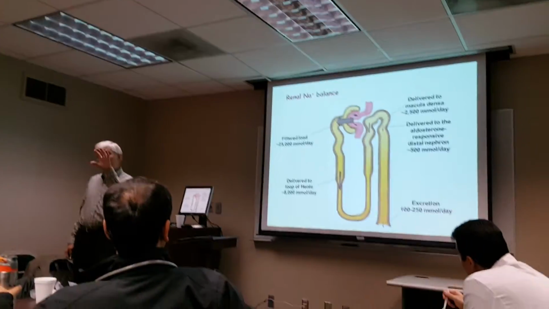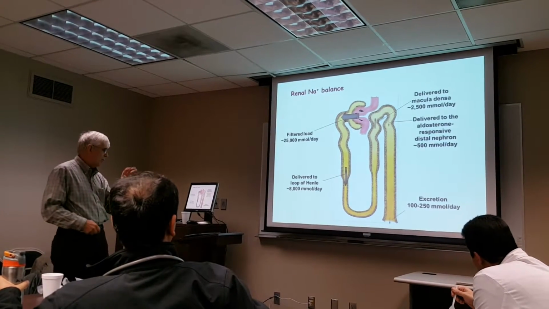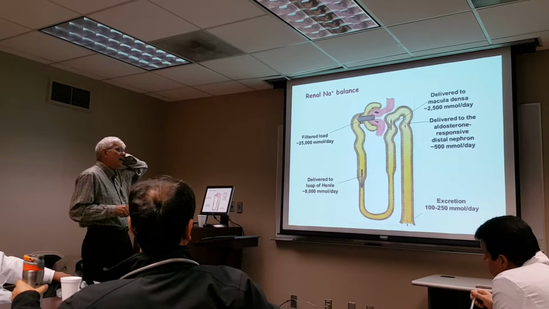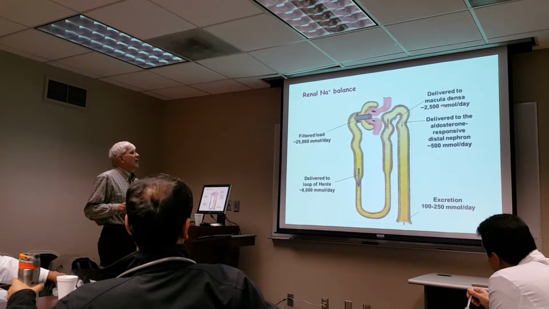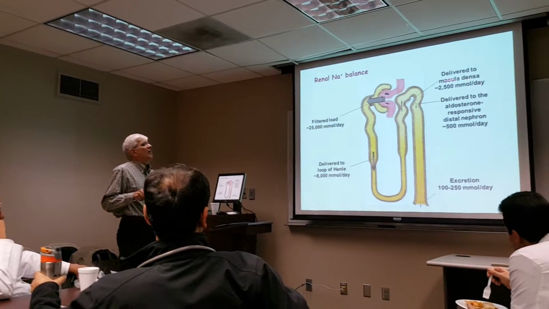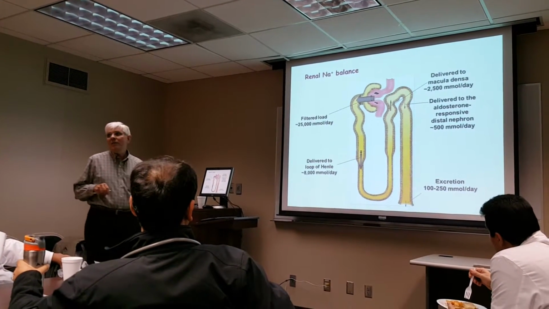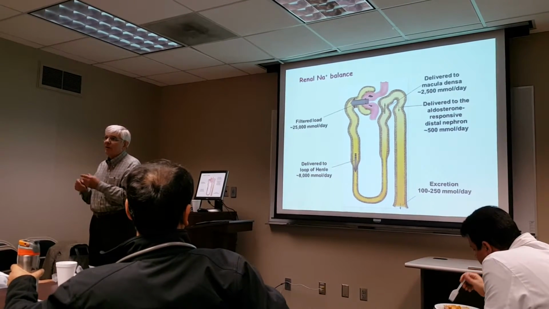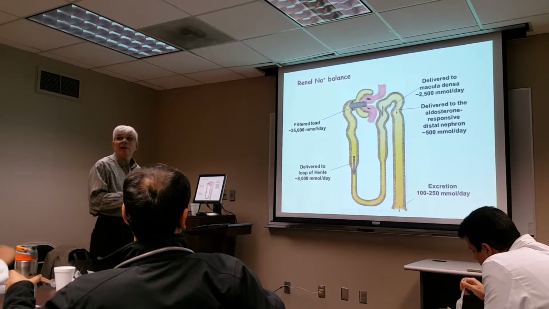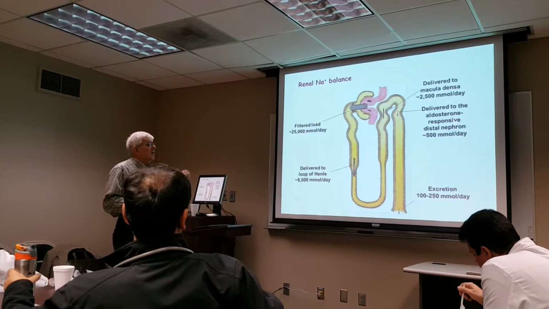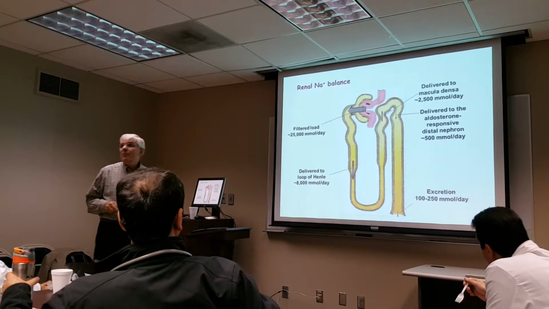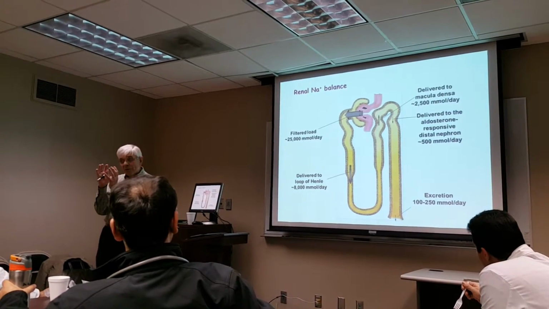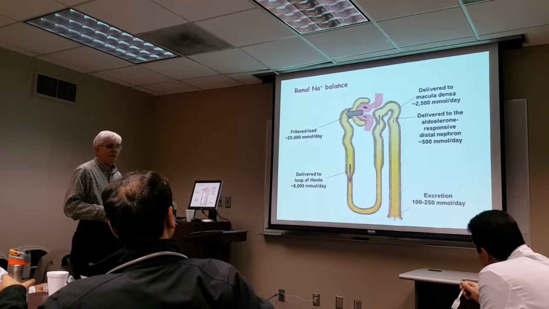I now want to shift, because I'm going to combine the two, talking about sodium and water, but I want to shift for a moment here to considering salt reabsorption along the nephron. And just here, for a comparison, the point I want to make is that less than 10% of the salt that was filtered at the glomerulus comes here to the macula densa. When you consider the aldosterone responsive portion of the nephron, after you've had here the thiazide sensitive cotransport, etc., they absorb a lot of salt. What is delivered to the aldosterone responsive part of the nephron is only about 0.5%, or about 500 millimoles per day. How much is reabsorbed here, and this is now this small remaining fraction, depends on, I'm sorry, depends on aldosterone.